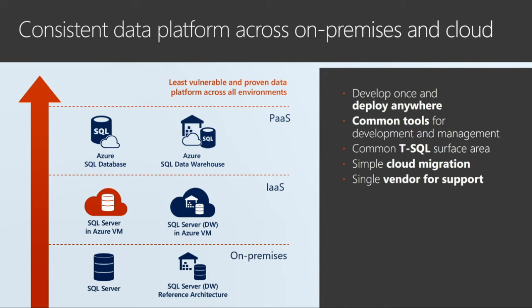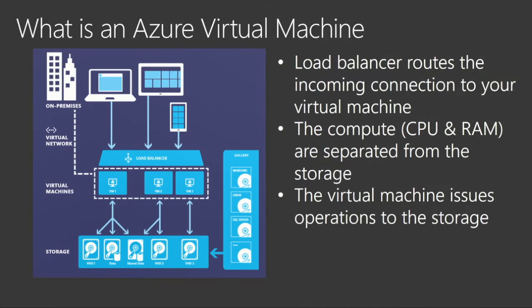So this gives you very good flexibility in terms of choosing your platform depending on the application need. If you really need to stay on-premise, you can. But if you want to leverage the savings from a CapEx and OpEx perspective and not worry about managing the database server environments and just focus on the applications, you can move to the VMs or the database as a service. So what is an Azure Virtual Machine?